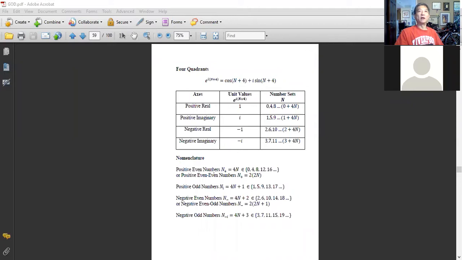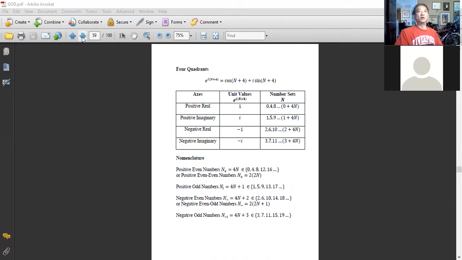So from this, I propose that the actual numbers can be grouped into 4 groups, what I term positive real, positive imaginary, negative real, negative imaginary. Now I use these axes because these are a reference to the real and imaginary components for complex numbers. So how does this tie in to my twin universe? Well, I'll explain that later on, but for the real positive unit, the unit number is 1, and for the imaginary, of course, it's i.